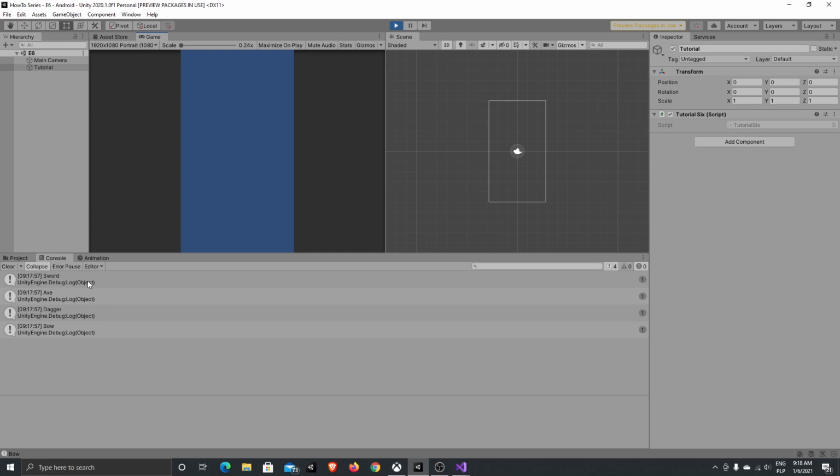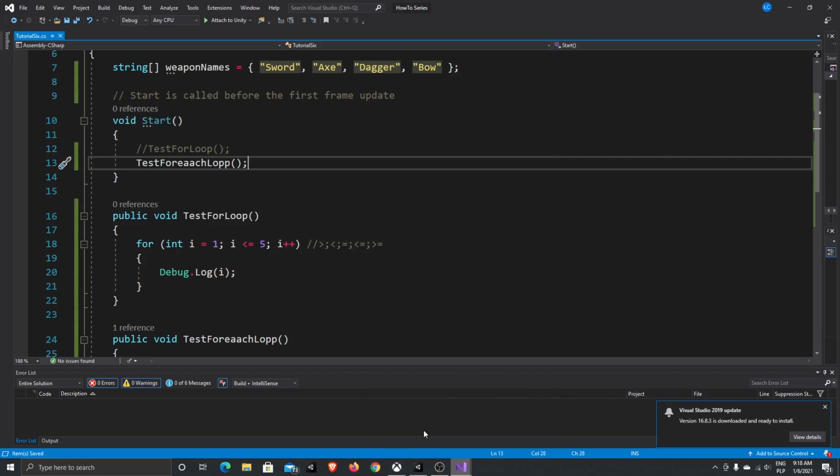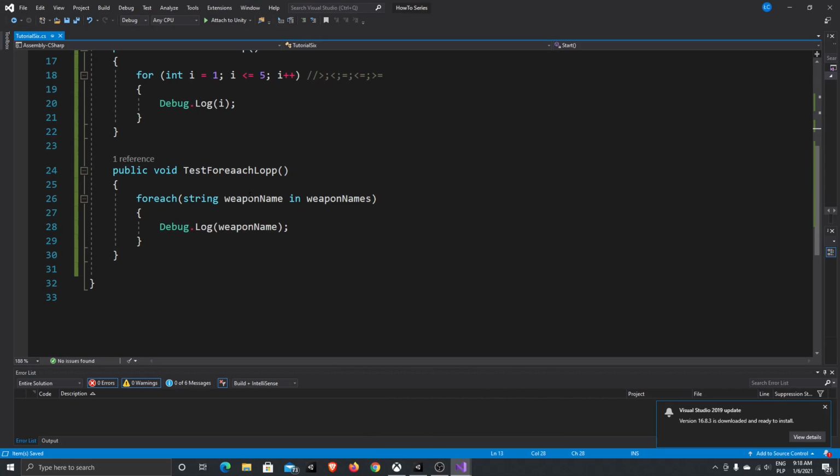It has gone through the whole table, so we don't need to declare any end or stop or anything like that. The foreach loop will search through our table. On each position from the table, in each step of the loop, the name is shown by Debug.Log weaponName.